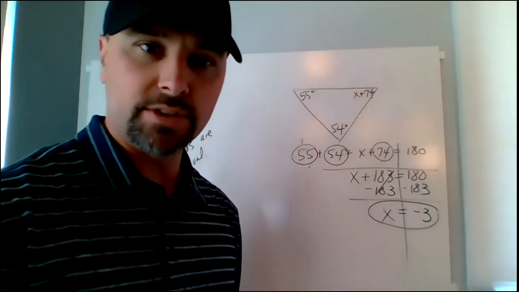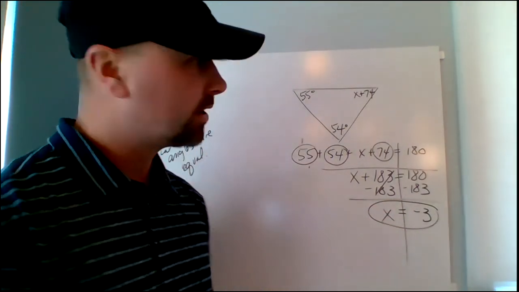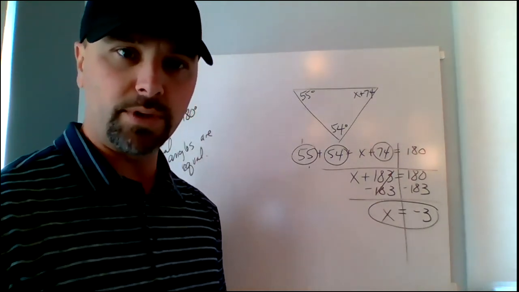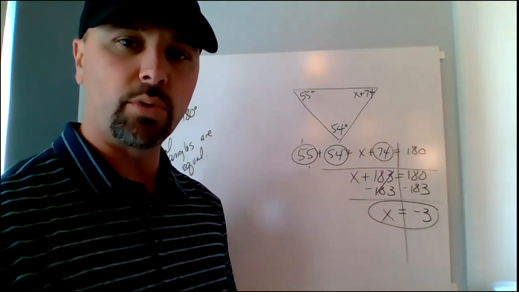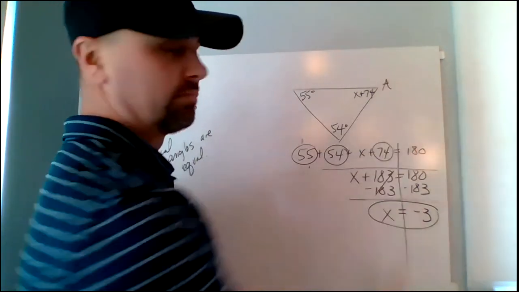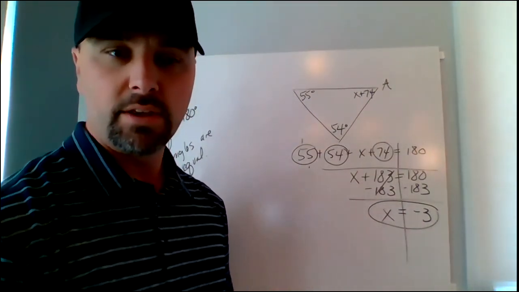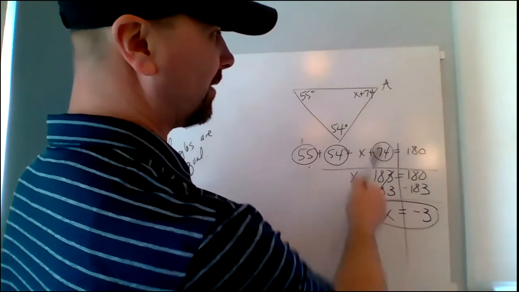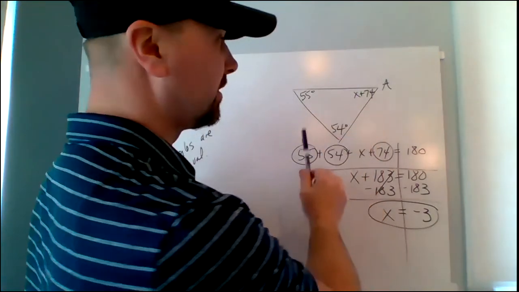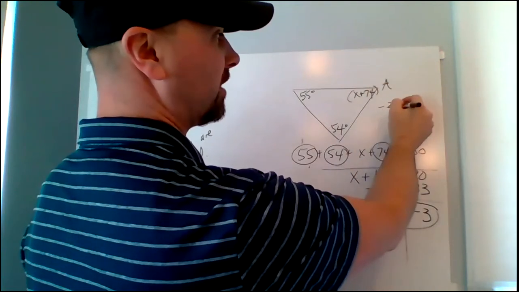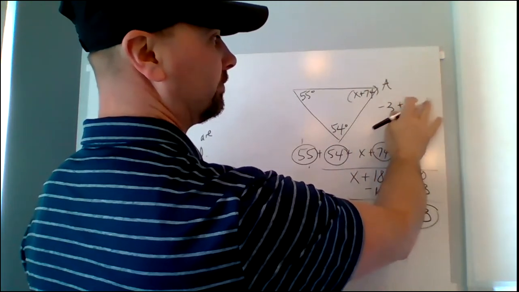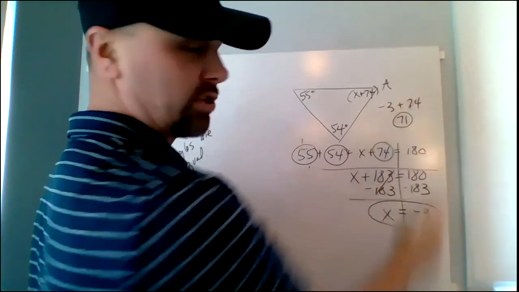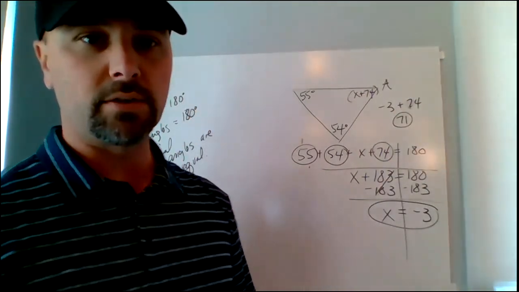Okay, I believe this part of the worksheet asks to solve for x, which we did. One thing to watch out for would be if the directions asked for, let's say that's angle A, they could say, what is the measure of angle A? If that's the case, we need to plug in what we got for x to the expression for A. So negative 3 plus 74. So the measure of angle A would be a 71-degree angle. Okay?